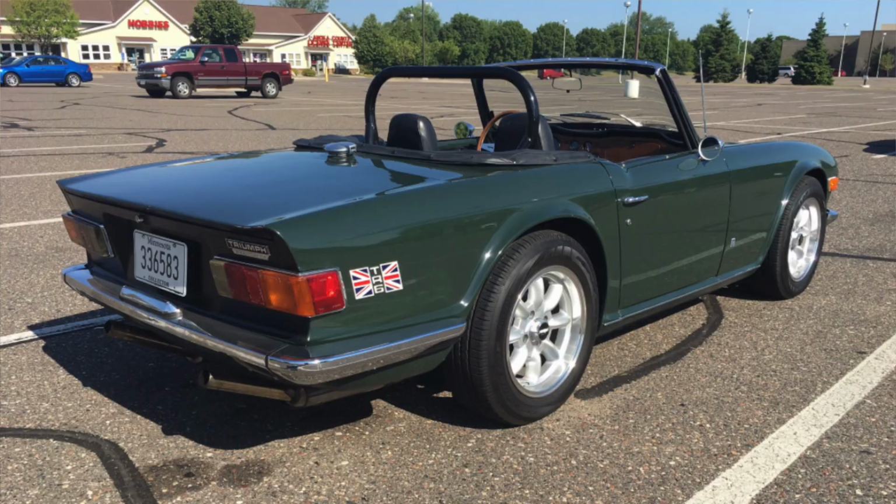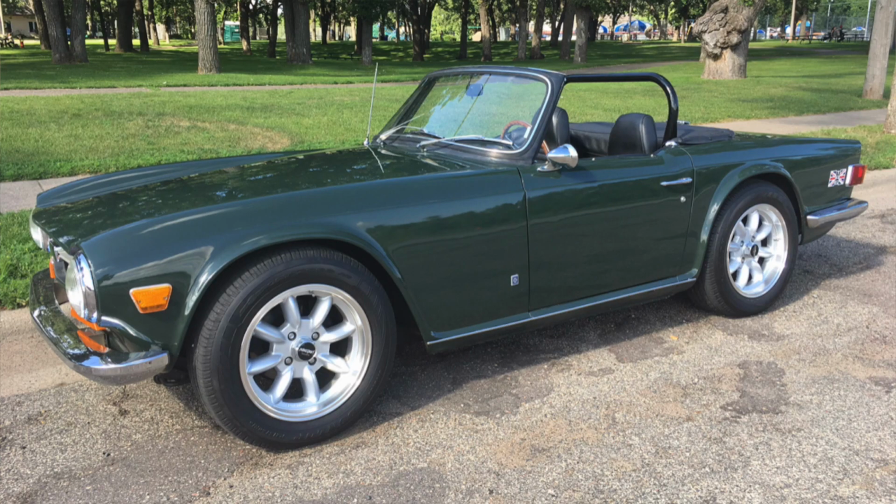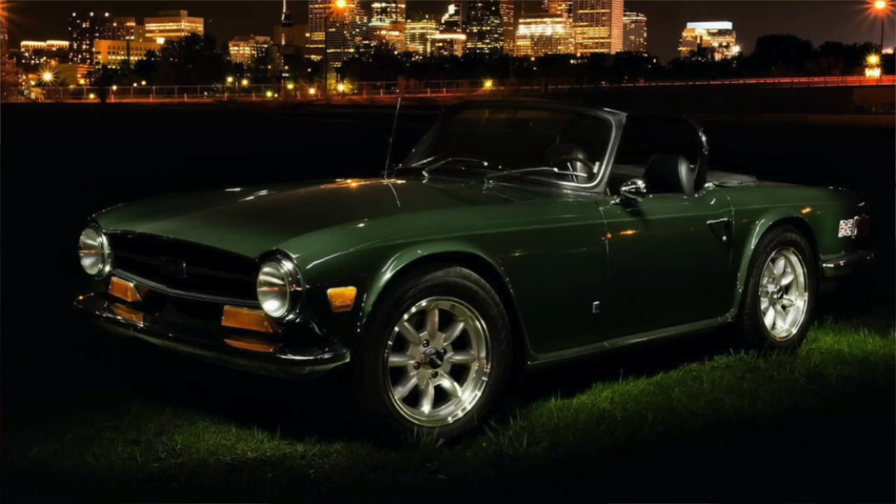Up next, we have Garrett. He said, this is my 1970 Triumph TR6 in Laurel Green. I'm currently in the Marine Corps and purchased the car while I was deployed a few months ago. I had family members test drive the TR6 before buying it. However, due to the coronavirus, I still haven't received the car because the delivery company can't cross state lines. Hopefully by next week I'll get the TR6. I'm stationed in North Carolina. I saw you review the Triumph TR6. However, if you ever are in the area, hit me up.